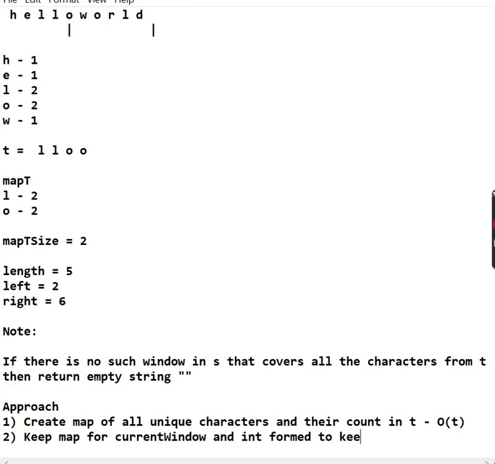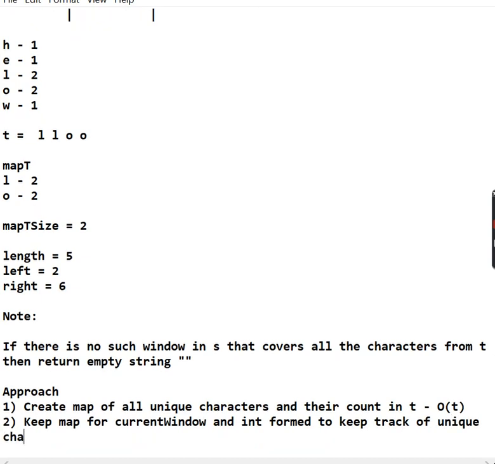To keep track of unique characters in the current window that matched that in the map of T. Okay.